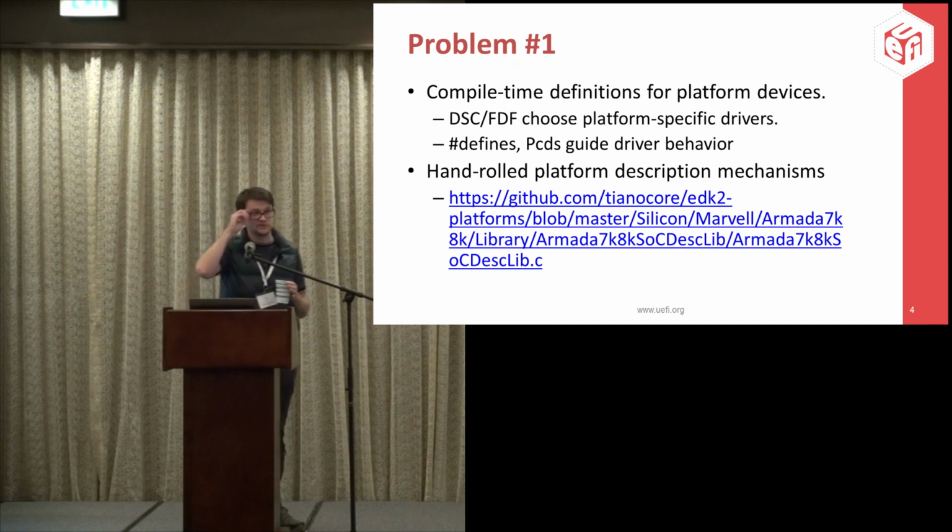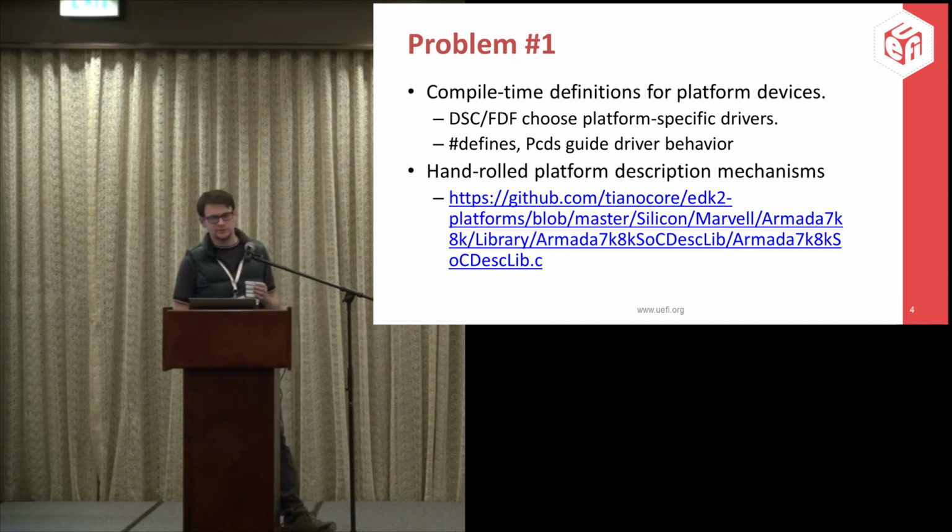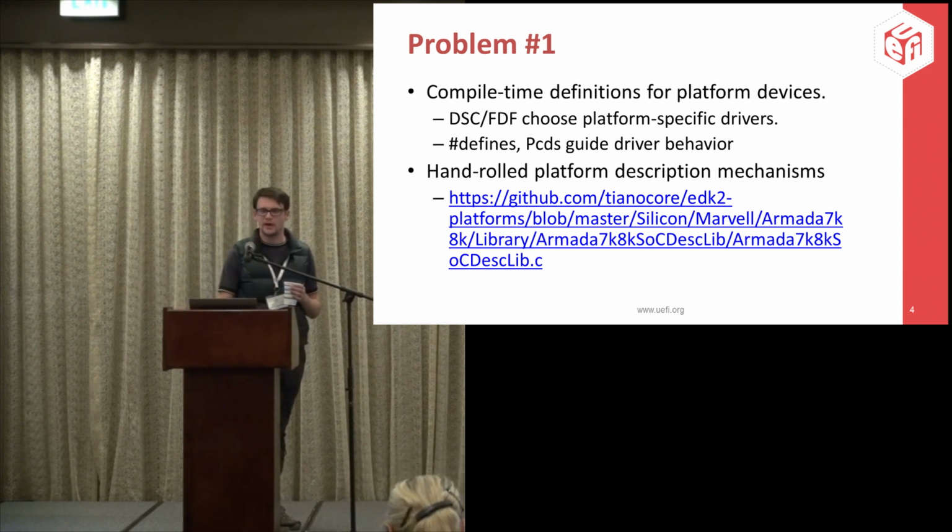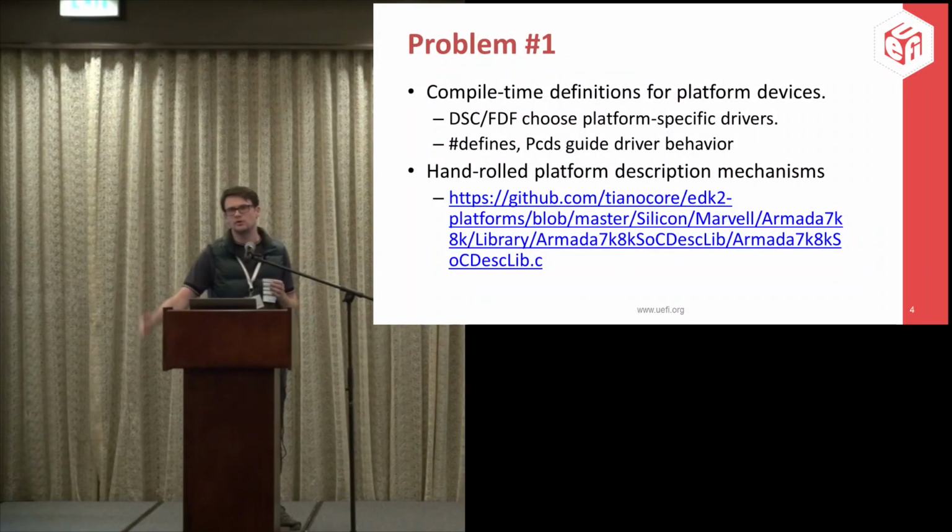Okay, so one problem is I want to support minor SoC variations, or I want to support different board designs around the same SoC, and in practice, my platform devices hardcode the CSRs, the registers you use, or whatever else, as pound defines or as PCDs, whatever else. So I have multiple DSC and FDF files. So it's all kind of compile time-based, call it dispatch maybe, but that's not the right word.